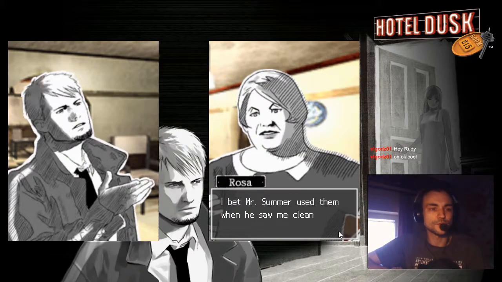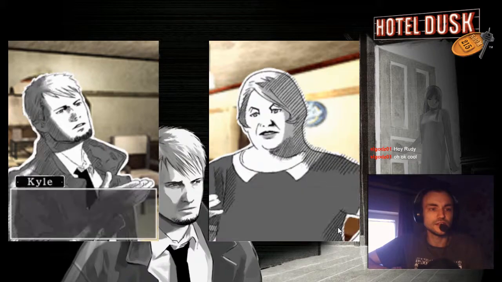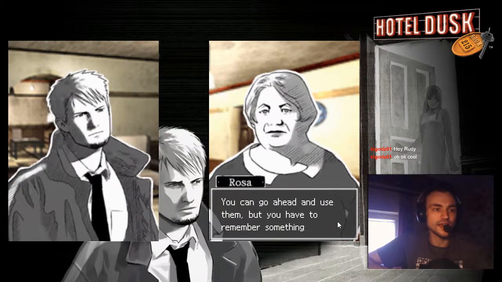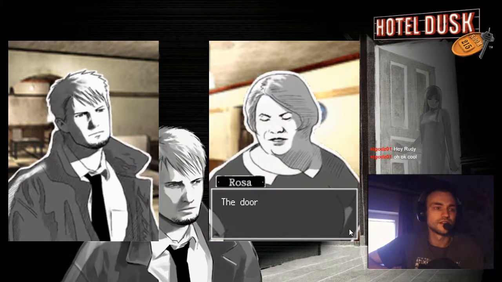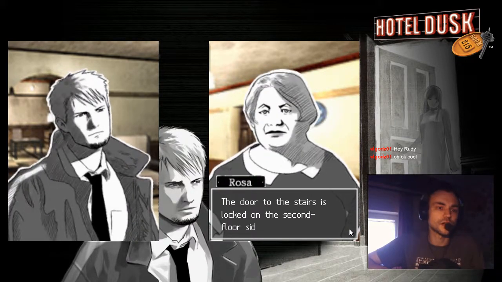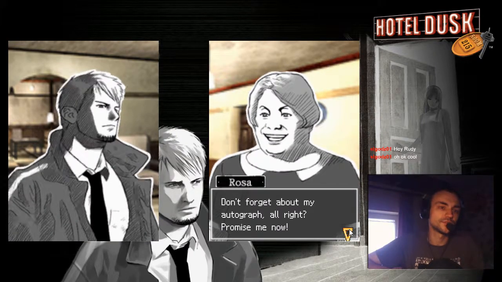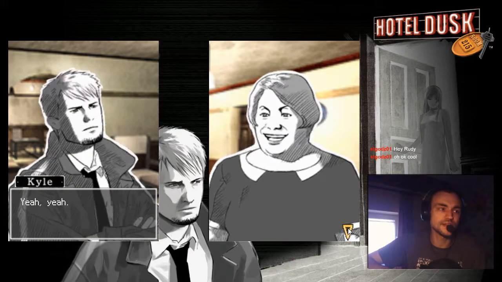I bet Mr. Summer used them when he saw me cleaning these in here. Got it. You can go ahead and use them, but you have to remember something. The door to the stairs is locked on the 2nd floor side. Well, how did you get through there then? Don't forget about my autograph, alright? Promise me now. Yeah, yeah.